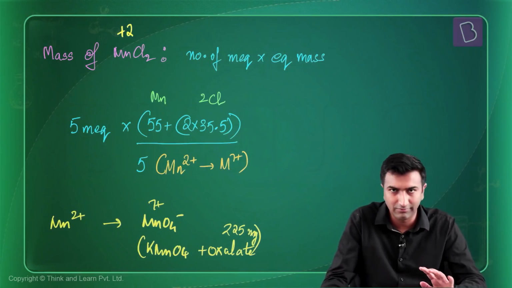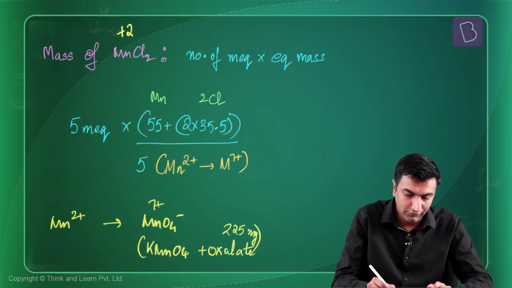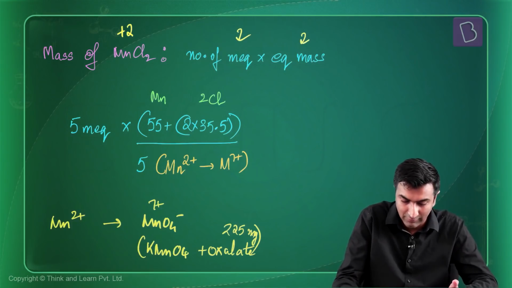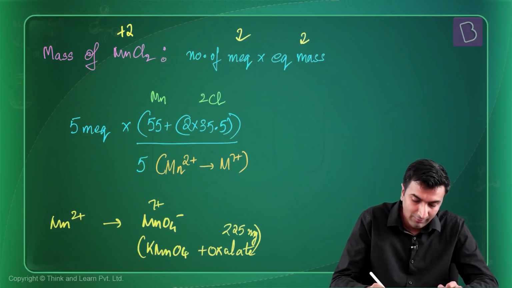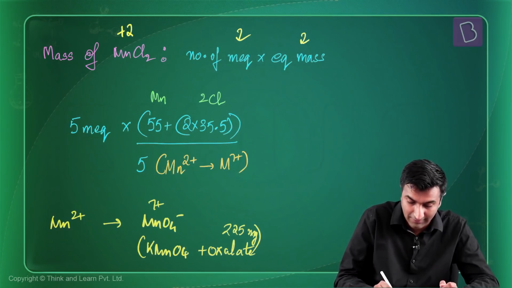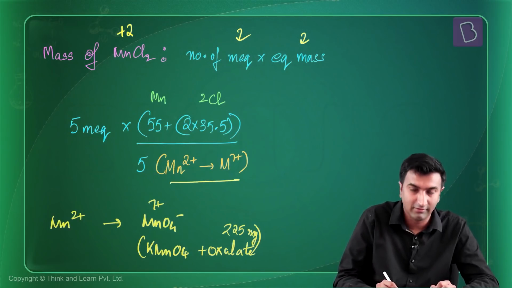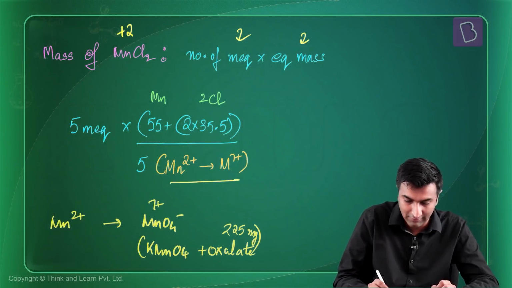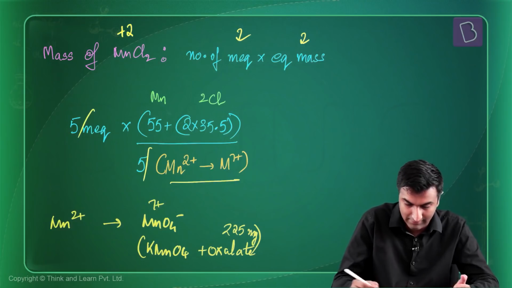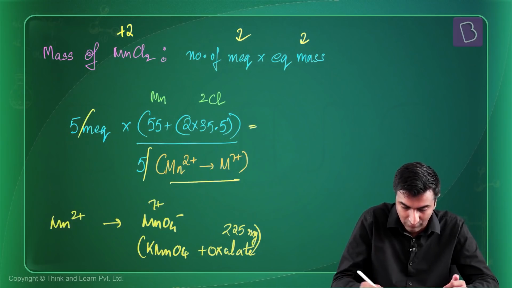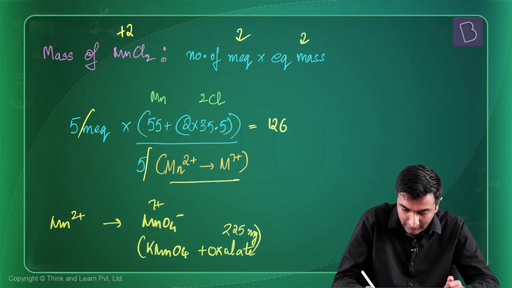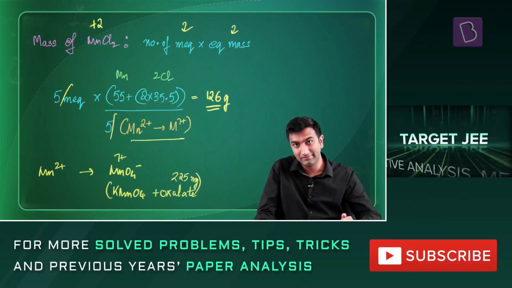Just to give you a clear picture of the big picture of what we're doing, the mass of MnCl2 is simply going to be the number of milliequivalents times the equivalent mass. This will give me the mass in milligrams. So I'm doing the same exercise again, finding the mass and dividing it by the N factor, which happens to be 5 because of this idea here. Remember, the manganese oxidation state is changing from +2 to +7. And that's it. So this 5 basically just cancelled out. Whatever the mass of MnCl2 is, it's just going to be 1 mole of this. How much is that? It is 55 plus 71, it's 126 grams. Answer. That's it.